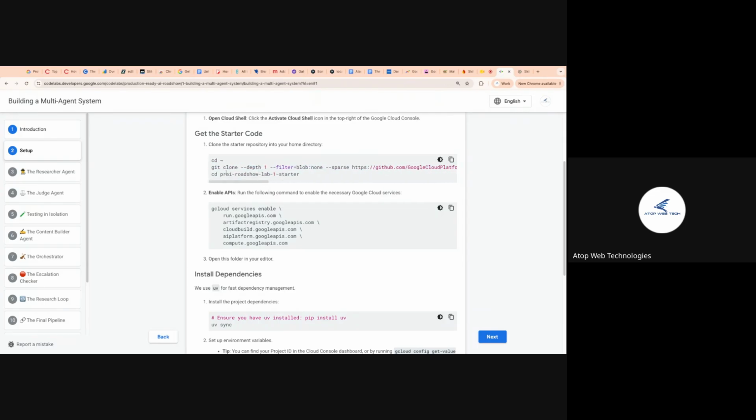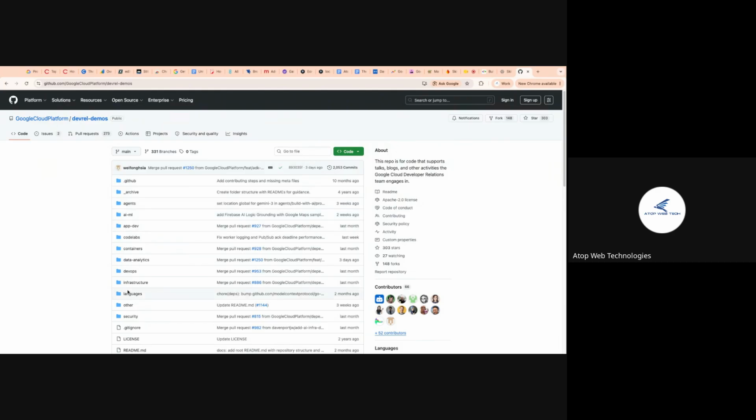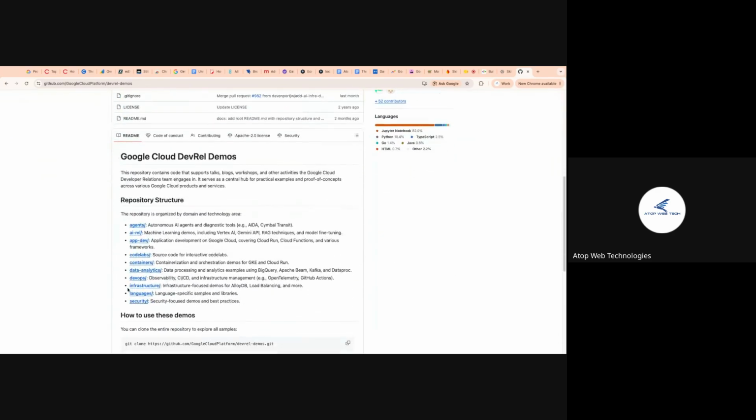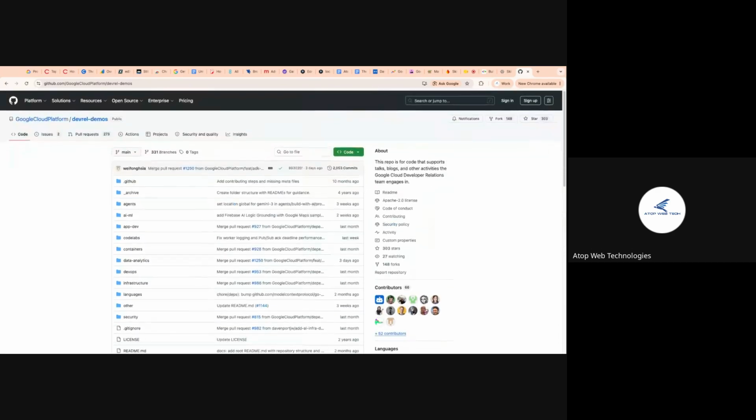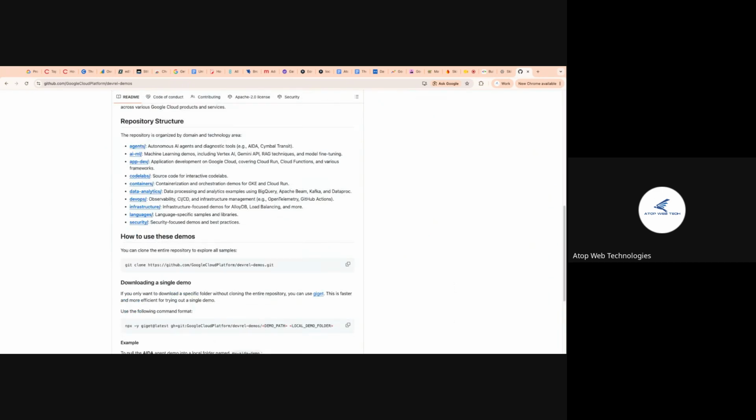Yeah, very simple. So we do git clone. The depth is 1, then we filter, because there's a lot of demos here. So that's why we're doing all these. If you go to this, there's a lot of code labs there. See, we have different code labs here.